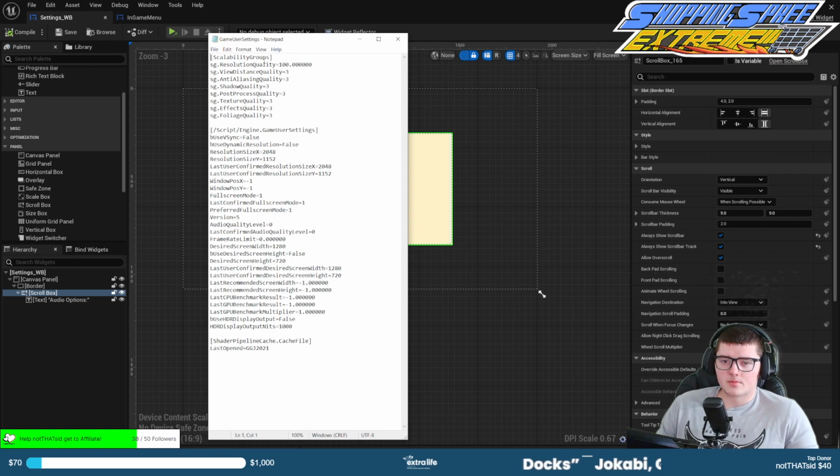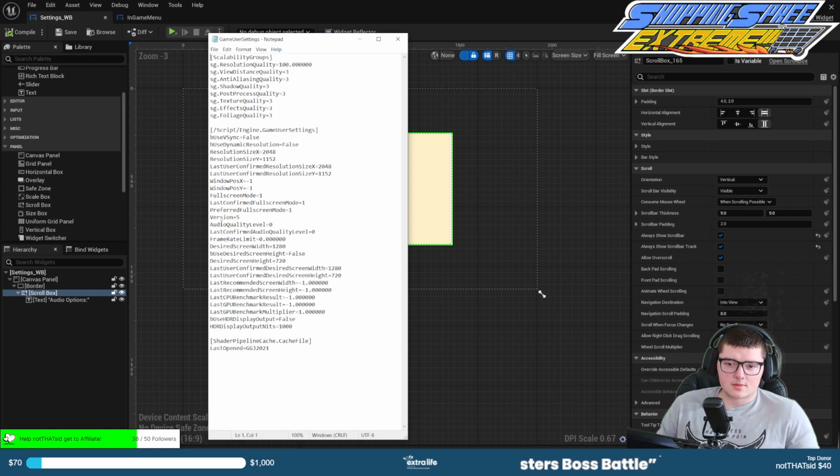So we're going to have 5 different buttons for each one of these, and I'm probably just going to use the same naming that Unreal does. But then on top of that, there's use VSync, dynamic resolution, your resolution size, if you're full screen or not, and then audio quality level.